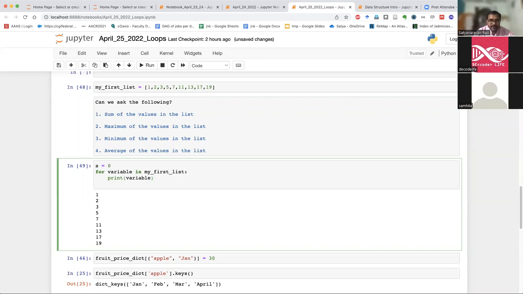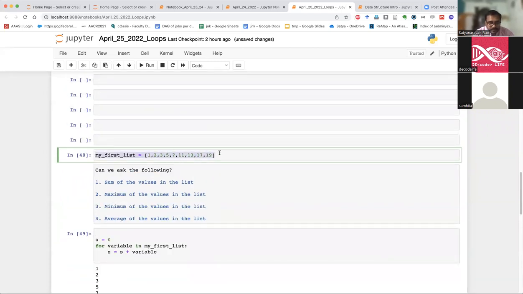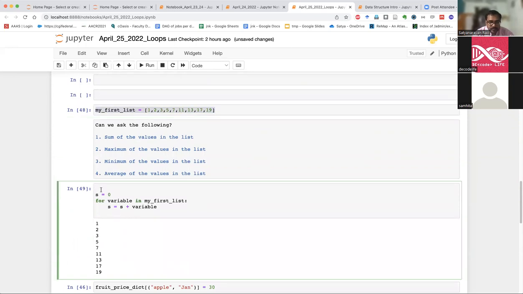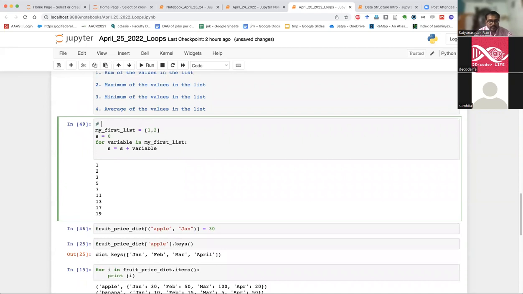Now, since the variable is iterating through the list and giving you the value one at a time, I can say s is equal to s plus variable. Let me know if this is so what will happen. Let's say I'll move the list here so that it is visible to everyone very nicely. I'll move the screen up here. So let's start with a very simple case. I'll cut this up and save it for later.